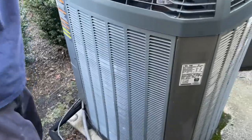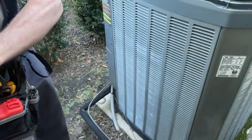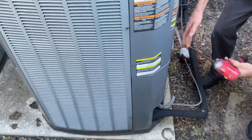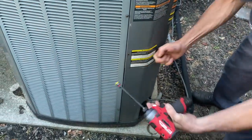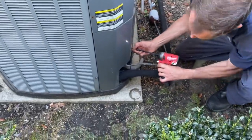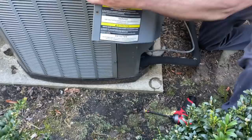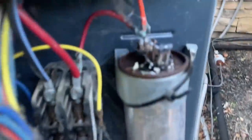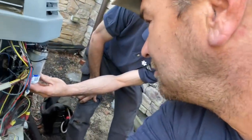Okay, let's see what's doing. Mike, let's take off those two panels right there. I got money on a capacitor. Yeah, you gotta do the bottom one too. Okay, got it. Mike, what do you think? I think it's fine. I think we can put a band-aid on it. Just tape that back on.